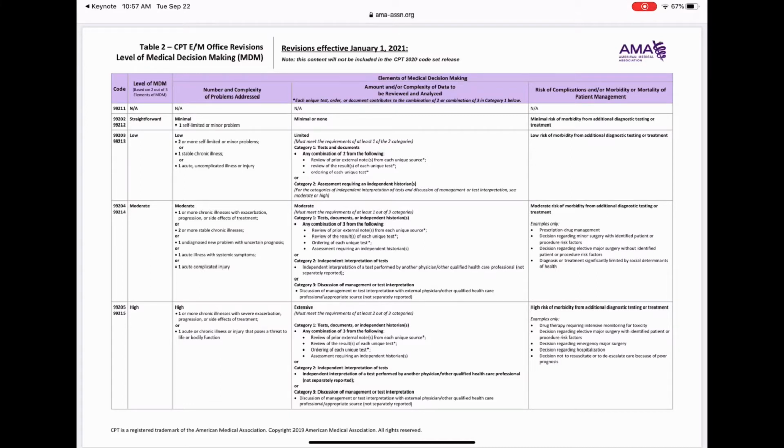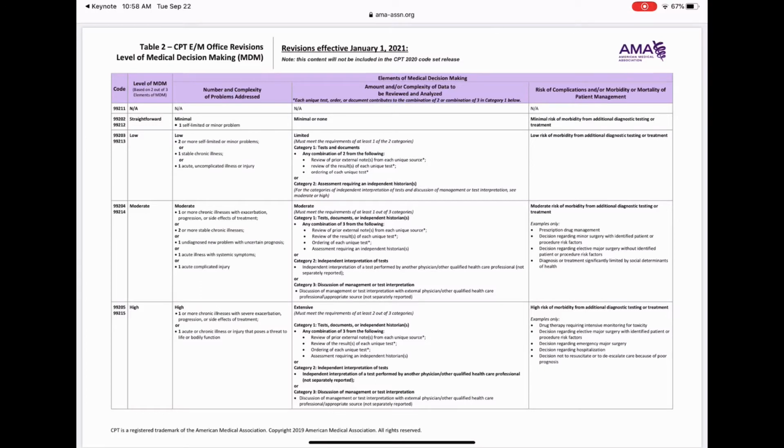And it's going to be important to understand what they mean by some of this stuff, as you are putting so much emphasis on medical decision making. Think about it. You don't have history or exam to fall back on, so you have to be accurate with your medical decision making. I mean, we had to be accurate before, but if you're going to choose your level based on MDM instead of time, then everything is going to hinge on you doing this correctly and understanding these definitions.